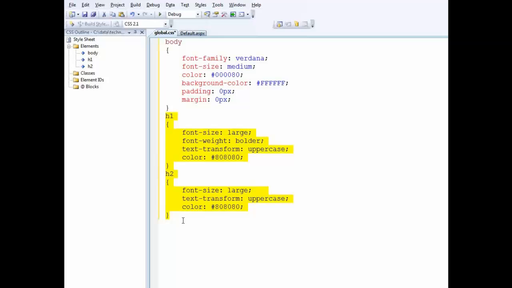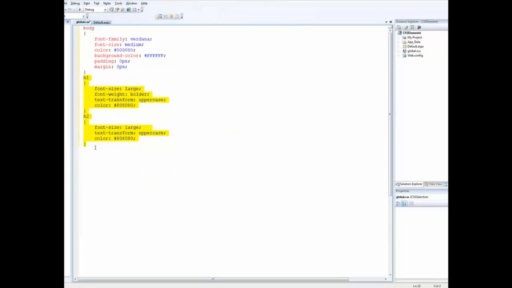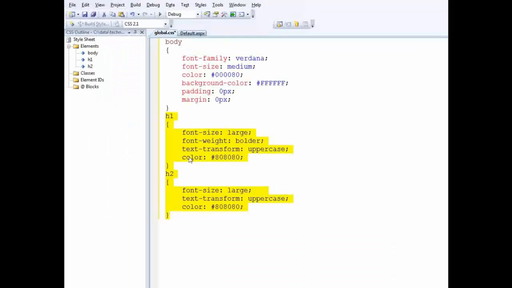If you want to minimize the load time and improve the performance of your website, you can use a technique called CSS shorthand. One shorthand technique is to combine selectors, being H1, H2. So instead of having duplicate entries for multiple elements, as we do here, we can group them together using the common denominators. So let's go ahead and work with that. For the H2 reference, let's add a comma and type in H1. This allows us to group together common denominators between the two headers.